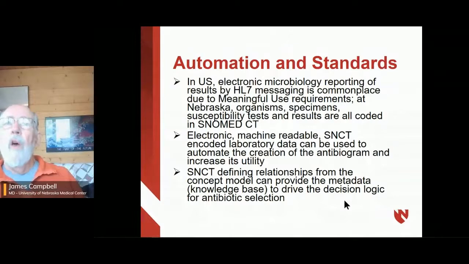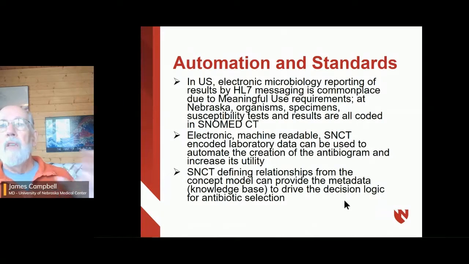Now at Nebraska, we thought we could make this better. And luckily, in the US, we have benefited from meaningful use in that laboratory tests are reported electronically. Given the fact that we had electronic data and that we had coded all of our results in SNOMED CT, we thought we could assemble an electronic antibiogram using the test data and employing the SNOMED CT relationship structures that I mentioned earlier in order to build our antibiogram database.